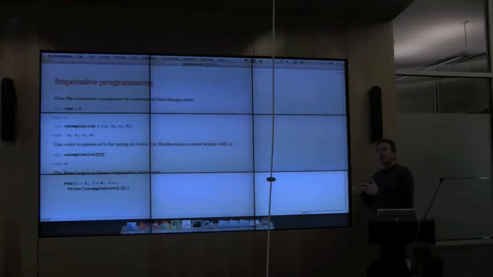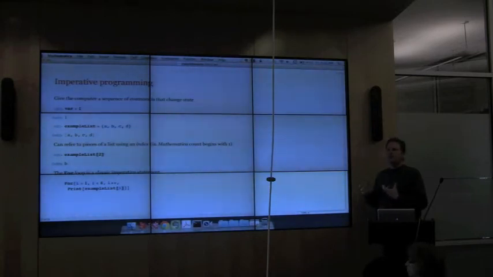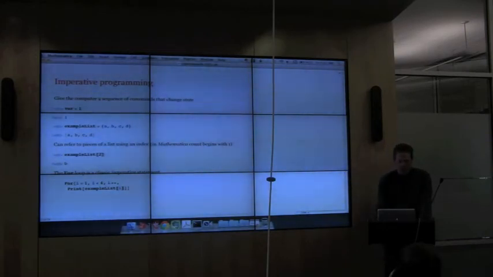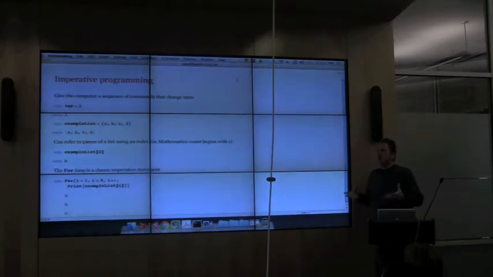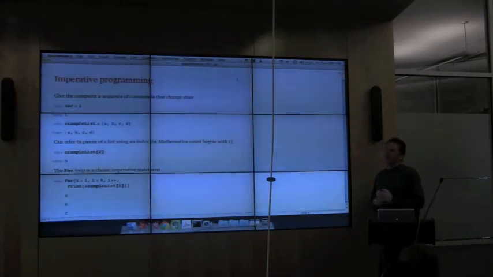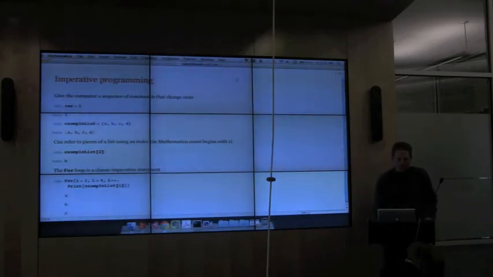You tell the computer what you want it to do, and part of the way that you manage that process is by storing a temporary value in this variable, and that value keeps changing, and you look at the value. So if we run the for loop, just like any programming language that you're probably familiar with, it prints out A, B, C. And you might say, well, why didn't it print out the whole list? Well, because we said as long as i is less than 4, and this is a kind of classic error. When you first start to program, for loops are frustrating because you're always getting things off by 1.